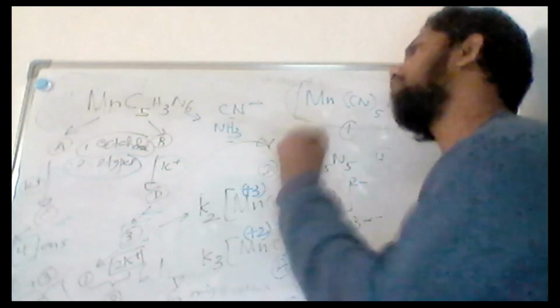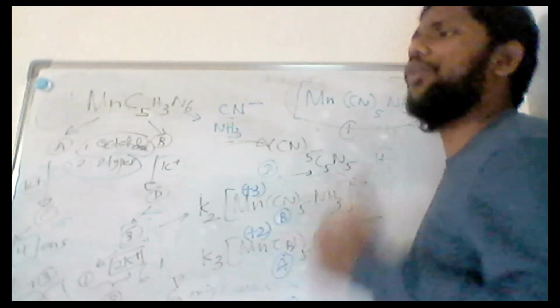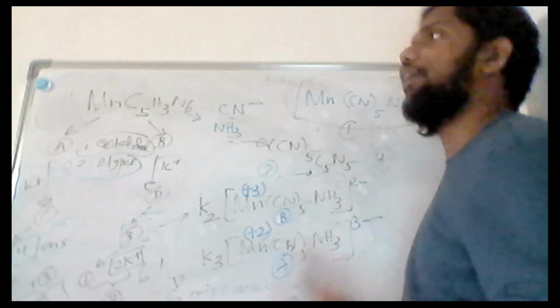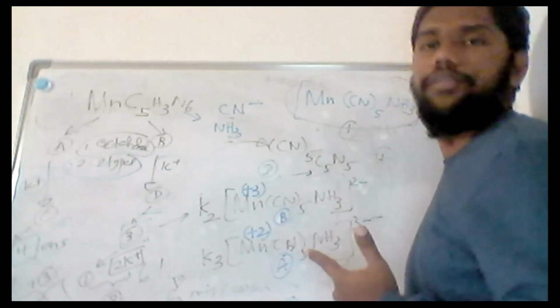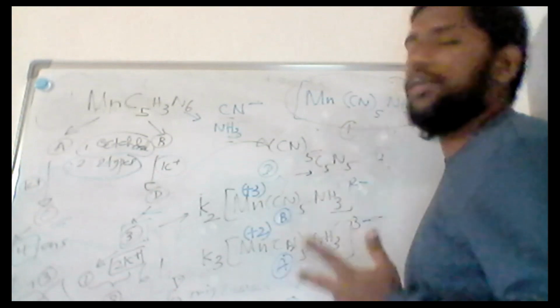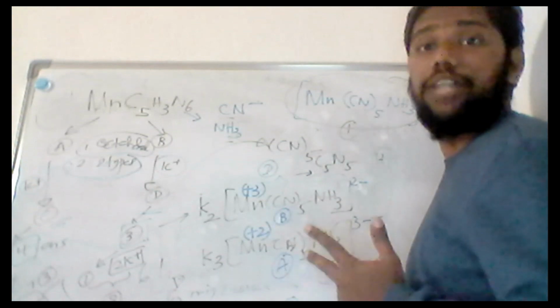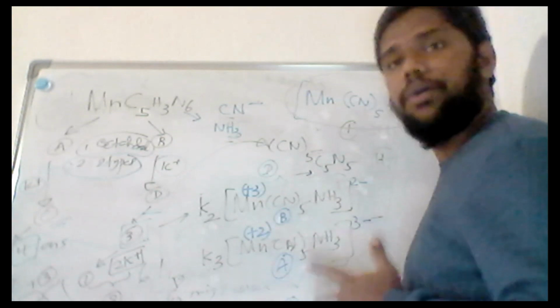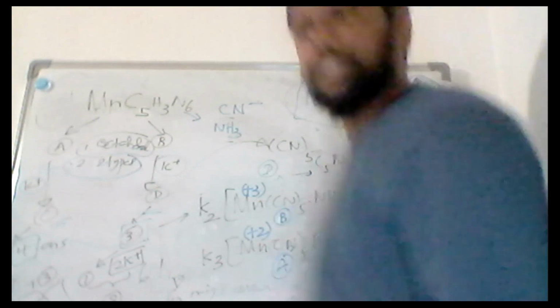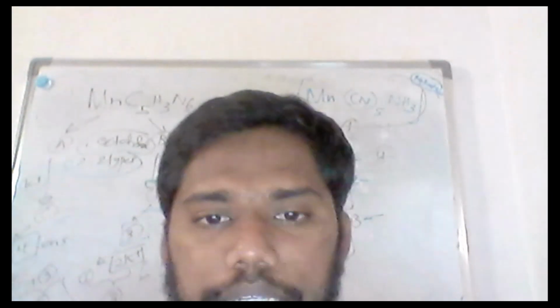So anyway, when you find this type of question, first try to identify the ligand, then try to identify how many ions they give to the solution. Based on that, try to identify the oxidation state and the charge of the coordination compound. That's the easiest way to approach this type of question. Okay, so I will again share the screen here.